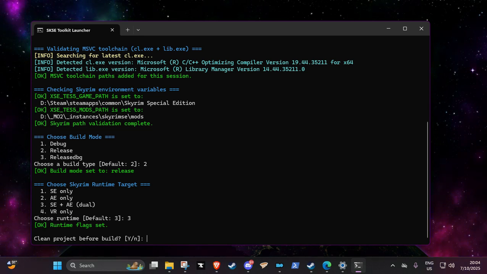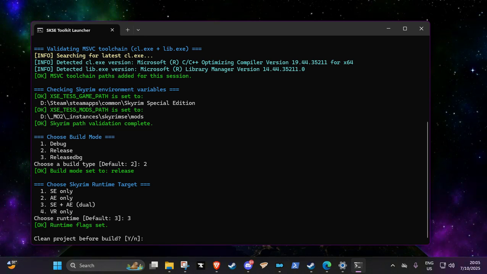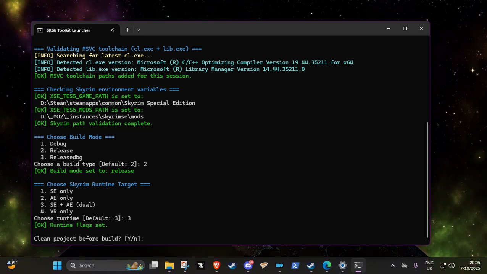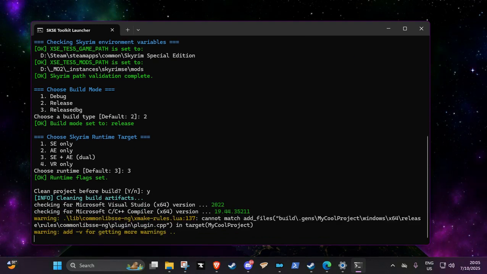Clean project before build. This will delete your .xmake folder, which is basically like a history, like a cache of it, and your build, which is pretty much the same thing. So for this case, I'm just going to say yes. I want to delete those folders and just do a clean compile.